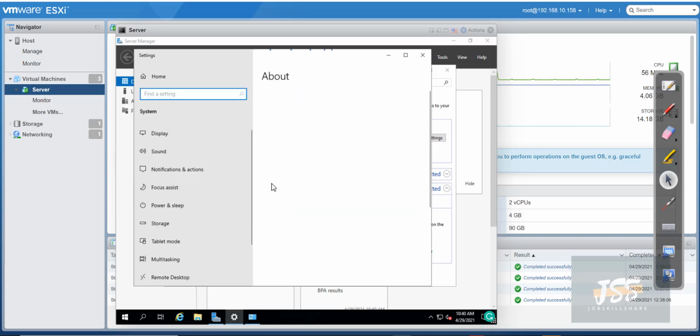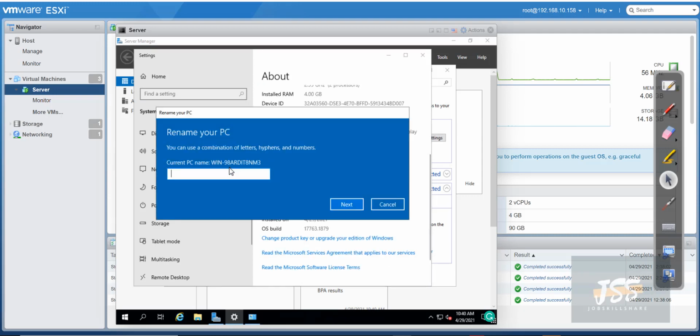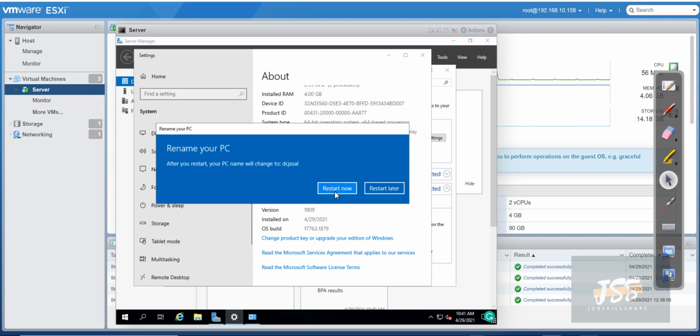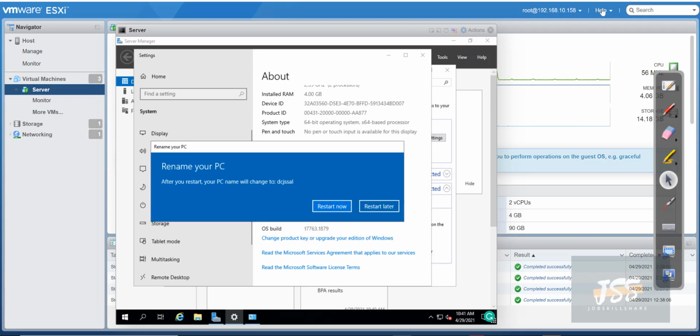And if you go to your settings, you can see your server name is generic. We need to change that to something more easy to remember. So we're going to call this DCJSS AL. This is for the person that we're creating this server, but you can use your initials, and you should use it because you don't want to use DCJSS because some people will have that and then you'll have issues. So you want to put your initials in here and then click next. So after that, you will restart the server. If you have updates running, then you should wait on that to finish and then restart the server.